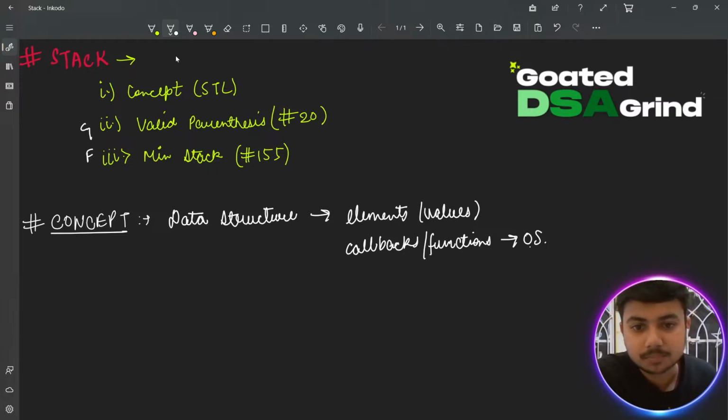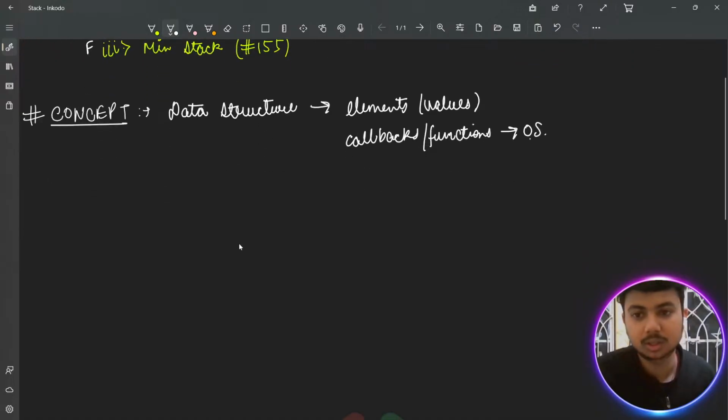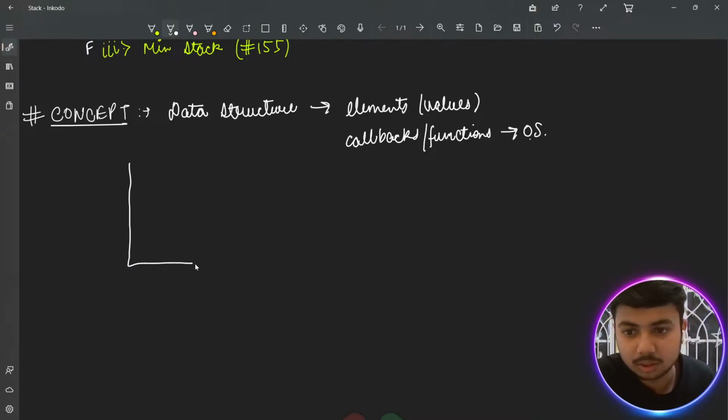Okay, so now let's see how we can visualize stack and understand it better. Internally the data structure works in machine languages and all, but we can visualize stack as an empty box where we'll be putting elements one by one.